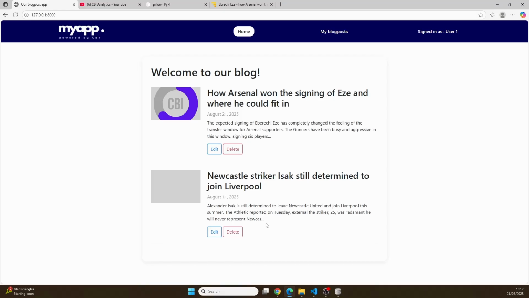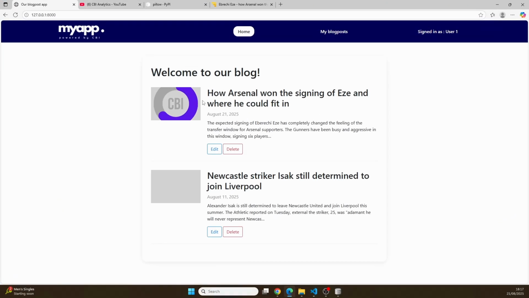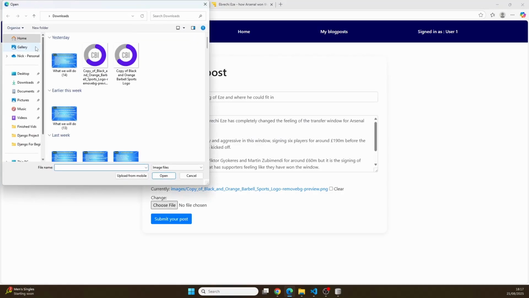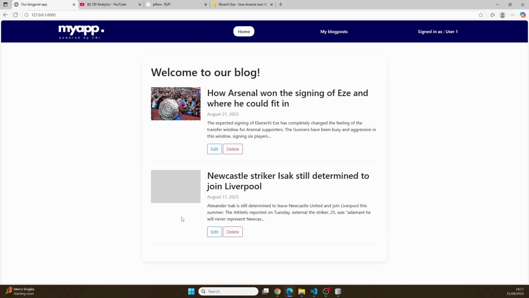And now you notice that the image will try to fit in this box. So it's going to try to fit in this box as best as it actually can. And that will make sure that our images are always going to be nice like this. So if we now put it back to what it was before, so we go to the desktop and I'm taking my SE image again and I post it, you notice that we now get the correct image that we have. And it actually looks quite nice because it tries to get into the shape that we have defined.